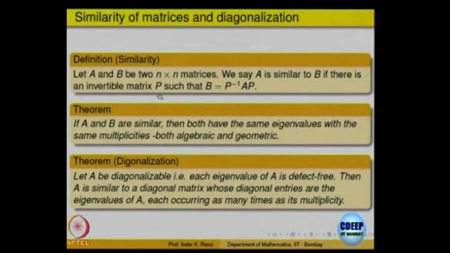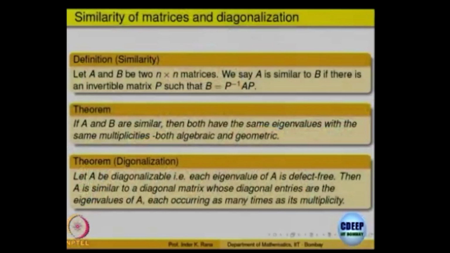These are just rewording the things. We say two matrices A and B are similar if A can be obtained from B or B can be obtained from A by this process: B is equal to P inverse AP, where P is invertible, right? So in terms of this, diagonalizability can be said as: any matrix A is similar to a diagonal matrix if and only if the algebraic multiplicities are equal to the geometric multiplicities, and we can find that. So that is also the diagonalization process. This is a rewriting in terms of the terminology of when two matrices are said to be similar, because that is useful later on in other contexts also.